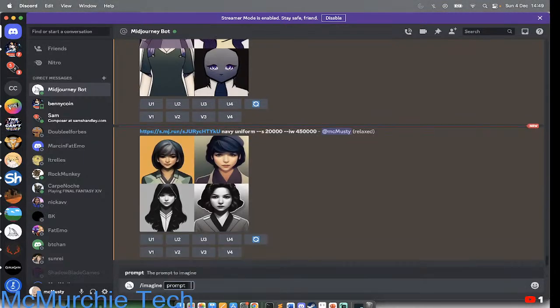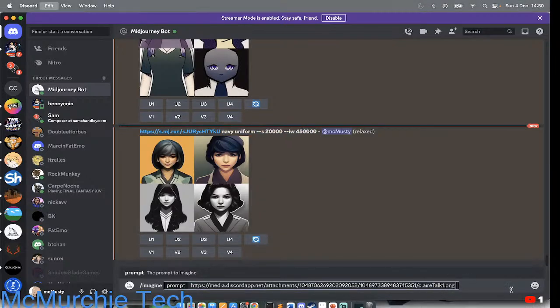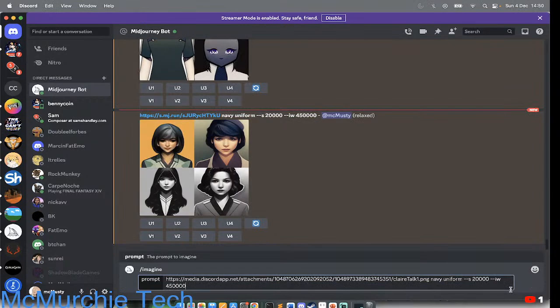So say navy uniform. So the image weight, you play about with it. It's okay. So let me think. It's navy uniform. I want to say hologram style or purple hue.